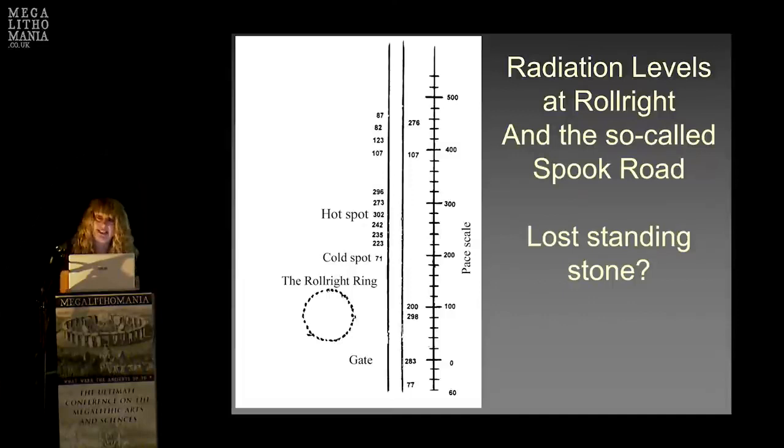When we come to a Neolithic monument that stood in front of Stonehenge, that massive Cursus monument, nearly 2 miles long, at the near centre of that monument, you have one particular area where radiation is coming out of the ground. So it does feature gamma radiation, incidentally, which we know is quite dangerous to us. So were the master masons of the ancient world also physicists that could somehow transmute gamma radiation?